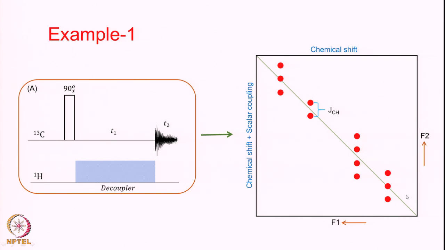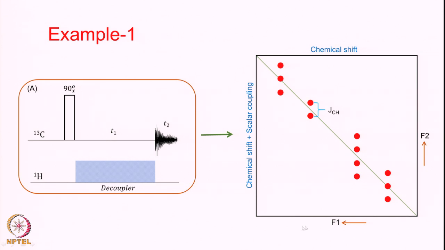Now if you see what is present along the F2 dimension, I have this chemical shift, which is the chemical shift of this particular triplet here, and this center is the chemical shift of this quartet here. And this is the doublet chemical shift here, and this is again a triplet. So this triplet represents the CH2 group, this quartet represents the CH3 group, this doublet represents the CH group, and this is again a triplet which represents the CH2 group. This coupling information is present only along the F2 dimension. Therefore, you have a triplet here, a quartet here, a doublet here, and a triplet there.